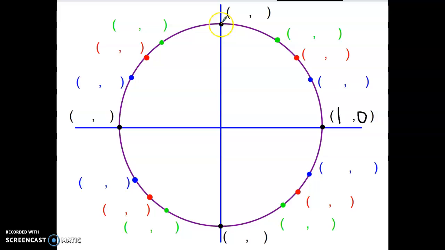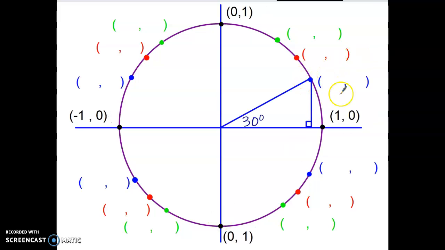All right, this one is exactly the opposite. This one, I went up 1 and I went over none. So that means my x value is 0, my y value is 1. If I move over to this one, you can see that I went to the left, so I went to a -1, 0. And when I come down here, I went down, so the x value is 0, the y value is -1. Okay, so that's all I need for those. I'll explain what those numbers mean in just a second. It's easier if you see that with a triangle. For right now, just make sure you've got those 4 points filled in.